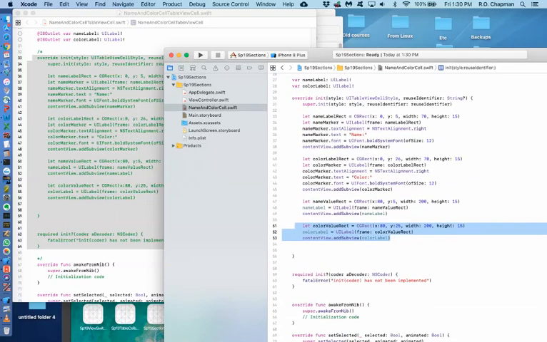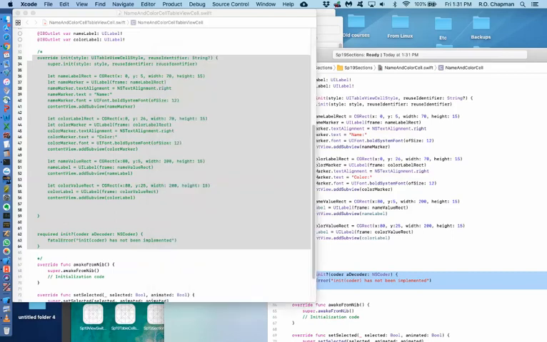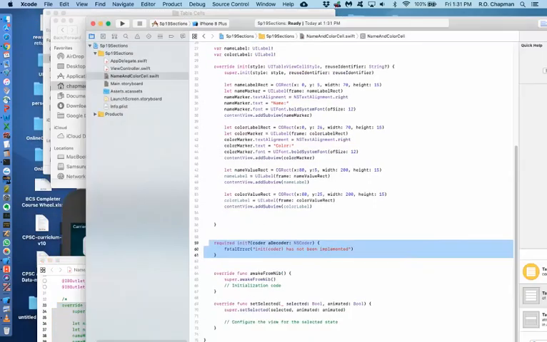Now this is essentially just a magic spell. You've got to have it. We won't talk till chapter 13 about why you've got to have it. But if you don't, you won't compile. It'll say that you're missing a required init method. Okay, so that's our custom cell. Now we've got to change the main view controller to use our custom cell.